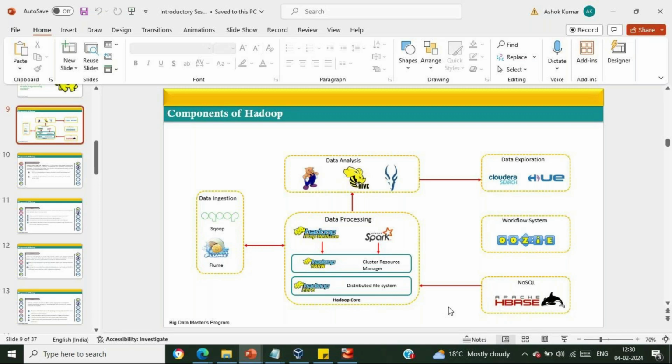ACID compliant. The RDBMS or SQL databases are ACID compliant. We have four main characteristics: atomicity, consistency, isolation, and durability.